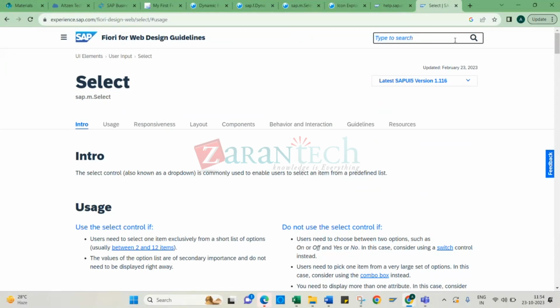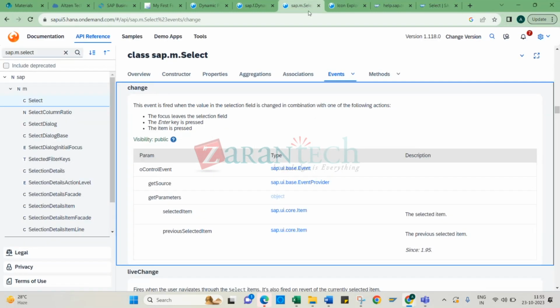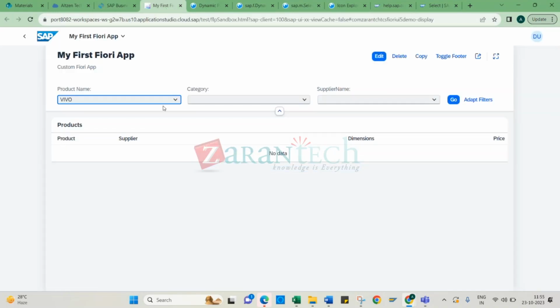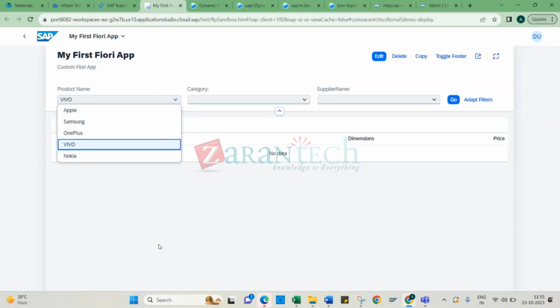It's very simple, right? And the information is the same. If it's more than 12 items, then use combo box. Okay, so the look and feel of the combo box is the same as it's supposed to be. And even if you see here, they already give you an example, right? So it's going to look the same. Only thing is the data will be more. Then use combo box. If you are having multiple selection, then use multi combo box.